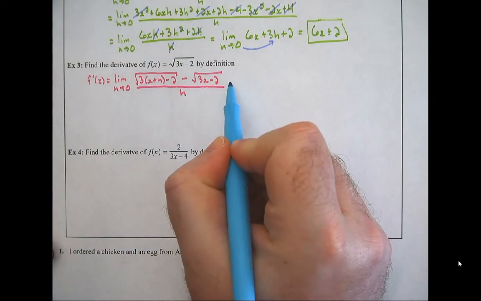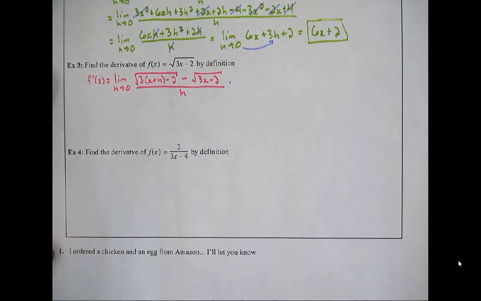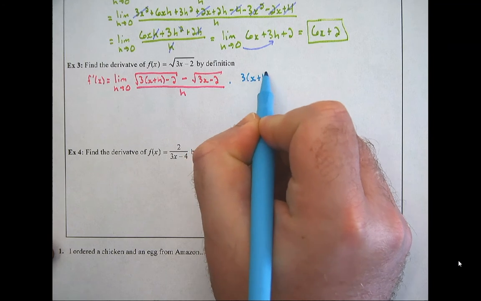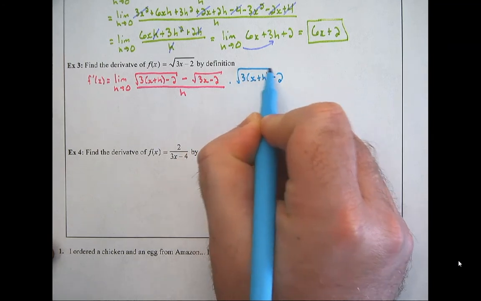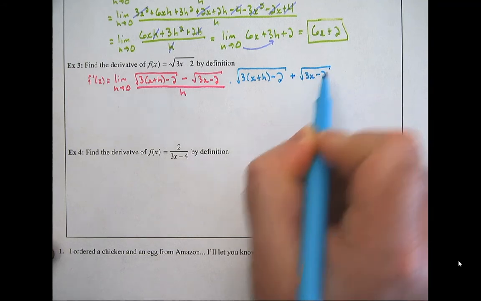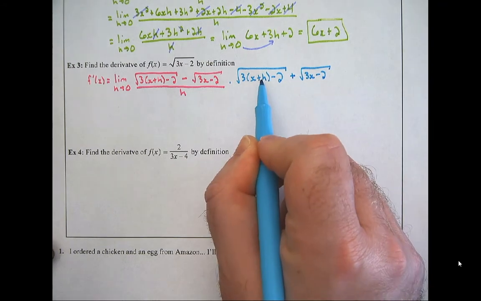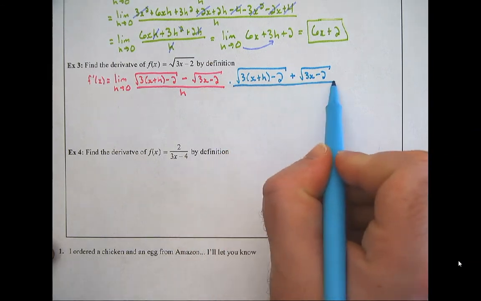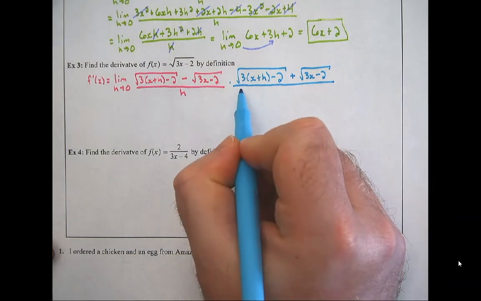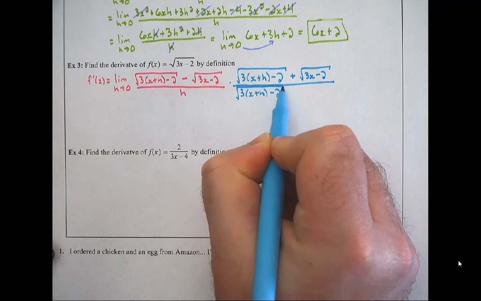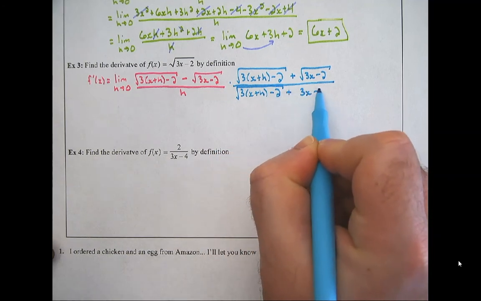We've done this a number of times now. We're going to multiply by the conjugate. So the conjugate is the exact same as what it was before, except for the sign in the middle. So this stayed the same, that stayed the same, and the sign in the middle changes. Now, if you multiply the top of a fraction by something, you must multiply the denominator by the same thing. Otherwise, you are changing the value of your fraction.